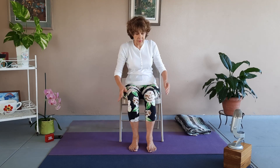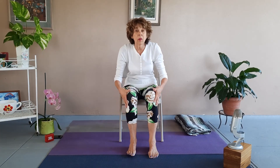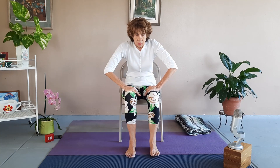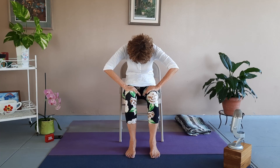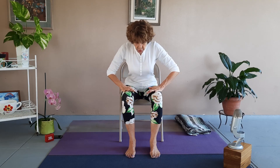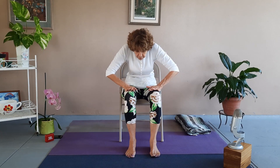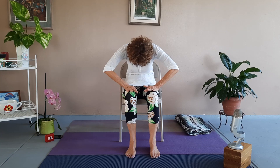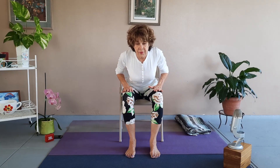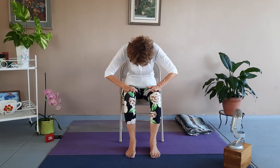Good — slowly come back to center. Moving away from the back of the chair, walk your feet out, making sure that the knees and the ankles are in one line. Cat and dog stretches — hands on thighs. Exhale: roll that tailbone underneath you, squeeze that tummy in and push the spine all the way back, round those shoulders, drop that chin. Inhale: reverse it, come forward, pull the shoulders back almost like you're coming into a flat back. Exhale: roll the tailbone underneath you, palms pressing into your thighs to pull that spine right back to the chair. Inhale: reverse it — shoulders go back, lift that sternum, soft gaze.